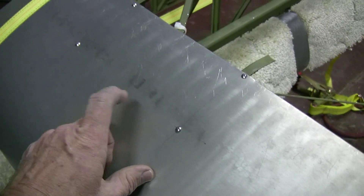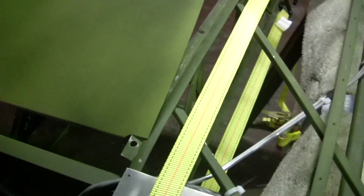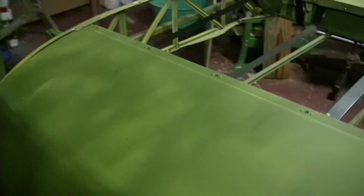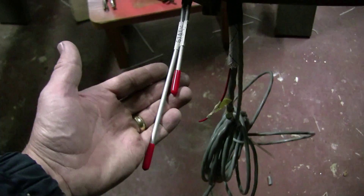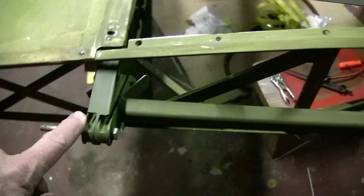We're working our way around here installing the D-cell aluminum material. We have a piece here that will be going on over this edge — we still have to install that. Here's our wire bundle coming out for the wingtip lights and landing lights, with pitot and static lines coming out here at the root rib and spars.